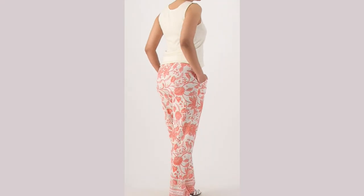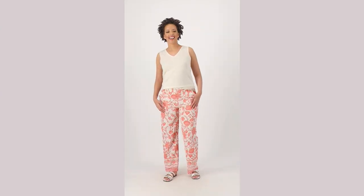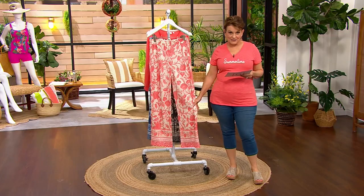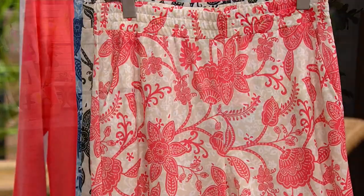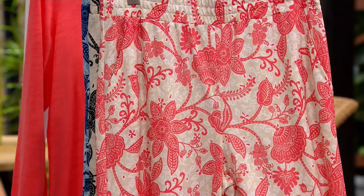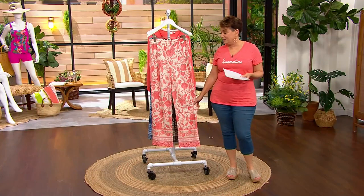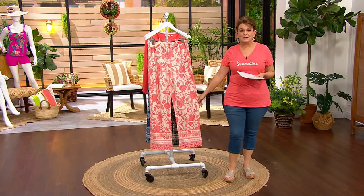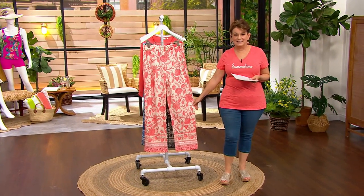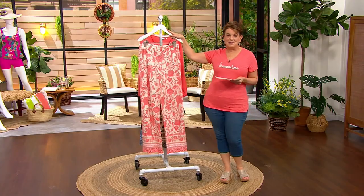We're bringing back one of the most popular items on the show — you guys are in love with it, and I don't blame you. It's the only order of the year, comes in regular, petite, and tall, and we're losing four easy payments at the end of the day. When we see the price on the Today's Special Value bathing suit go up, here's a hint — one of the reasons you need it is because my producer Sam's car is not gray anymore, it is yellow.